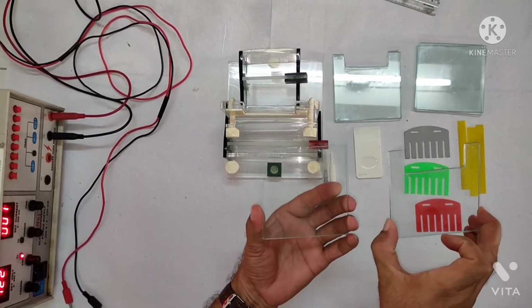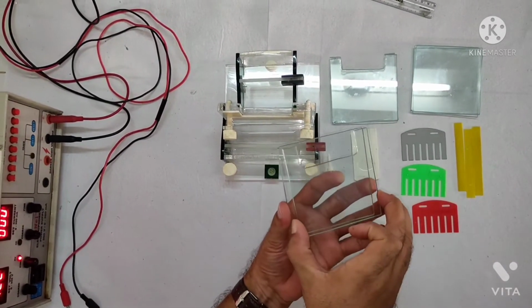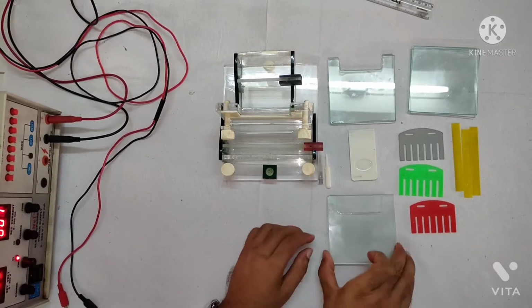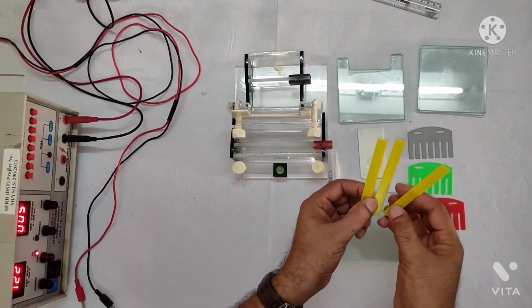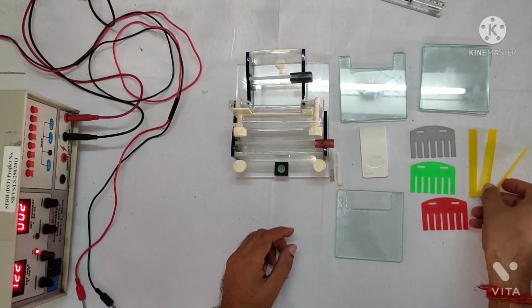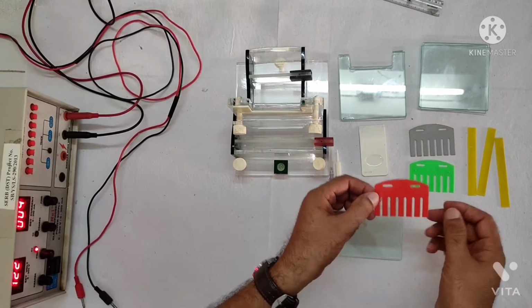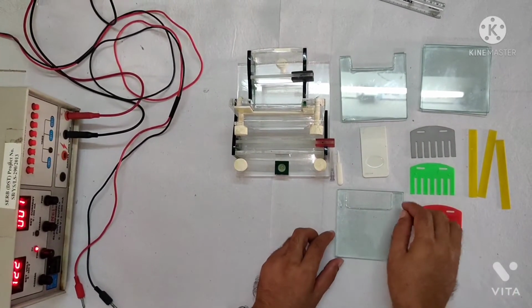Okay, so these are the casting plates. This is the complete plate, this is the notched plate, right? We set them like this, and then we put spacers in between the plates, right? So these are the spacers, 3 spacers we put here in between the plates during the casting of the gel. Okay, and this is the comb. We put the comb here in the notched part of the plates.